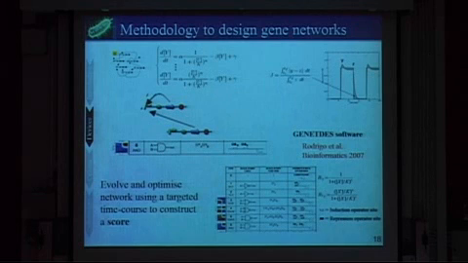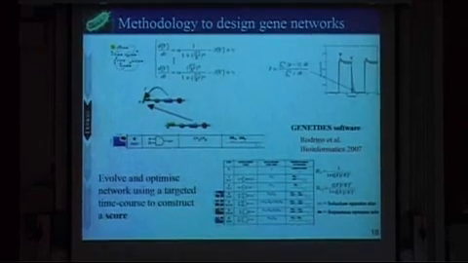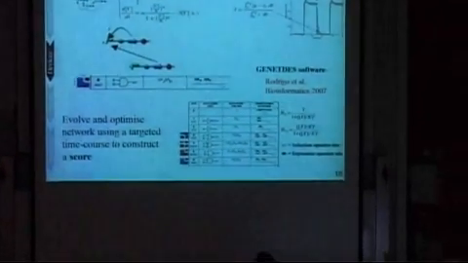You want the system to have a dynamic behavior given by a function. Then you just simulate a circuit, compute its dynamics, and see how close it is to the desired dynamics. If it is close, good, you accept that circuit. If it is not good, then you go back to the previous circuit you had before doing this modification. Pretty simple.